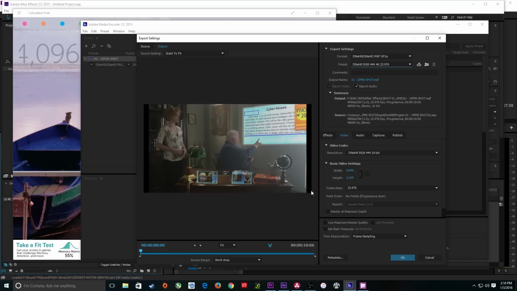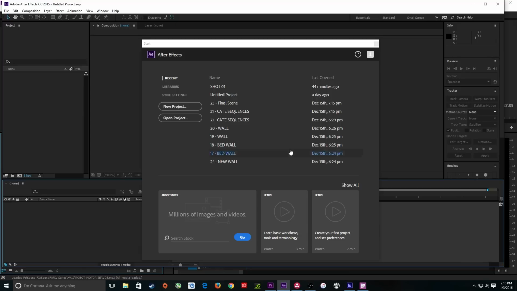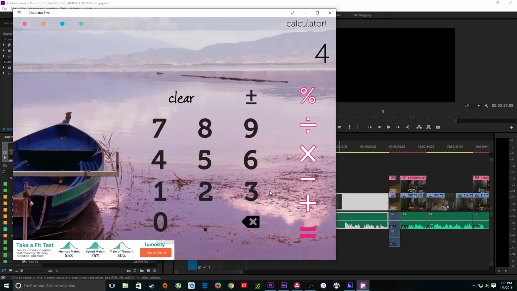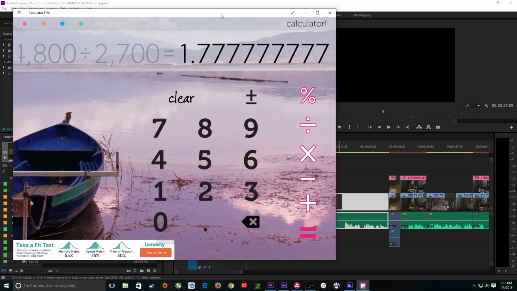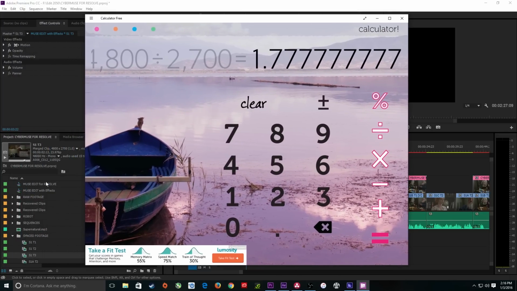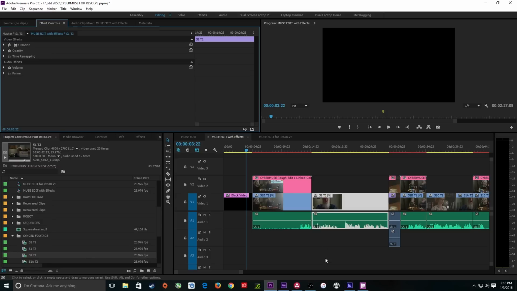So if we go back to here, this is actually 16 by 9. The resolution on this file here, if we go to Premiere and look at the resolution, is 4800 by 2700. Let's see what that aspect ratio is. 4800 by 2700 equals 1.77. 1.78 to 1 is basically 16 by 9. So this is more of an internet sort of aspect ratio as opposed to a cinematic aspect ratio, which they do have in their settings here.